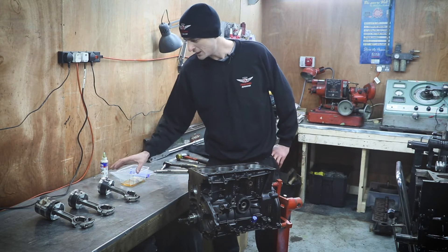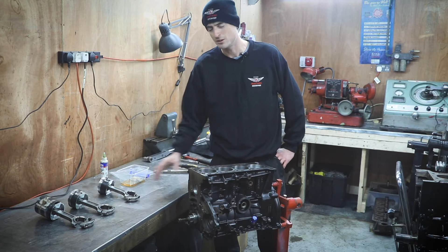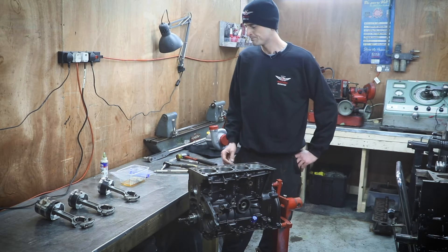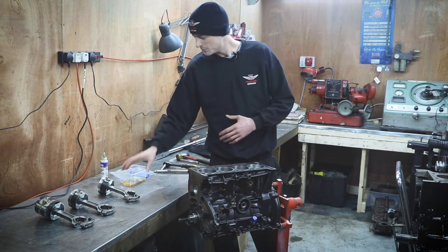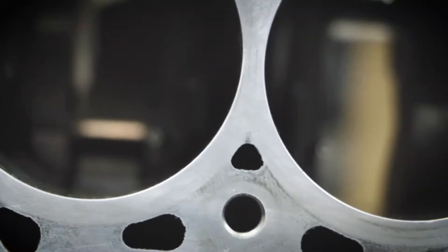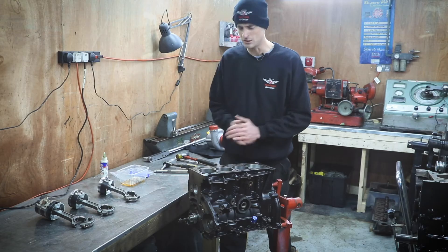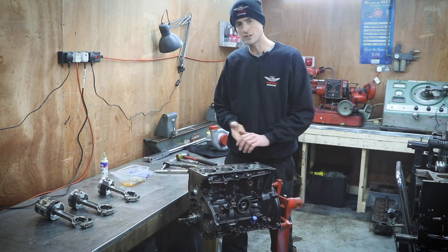It's important those components stay as they are, because the weight has come off one component but perhaps a different component was the part which had this mismatch in weight. So it doesn't actually matter which piston bore we put those in, as long as those components stay together. We've put new piston cooling jets in there as well, as those were absent in this build for some reason — but they'll definitely need those oil cooling nozzles with this extra power.